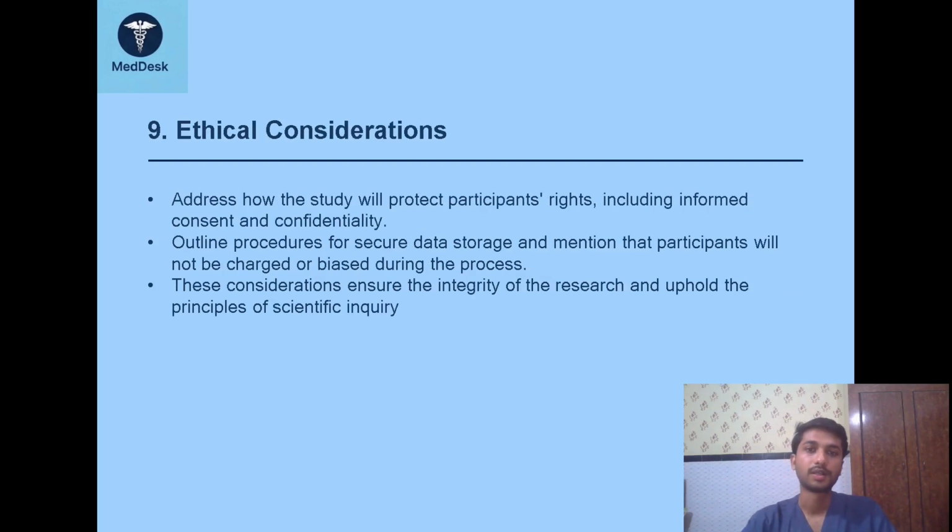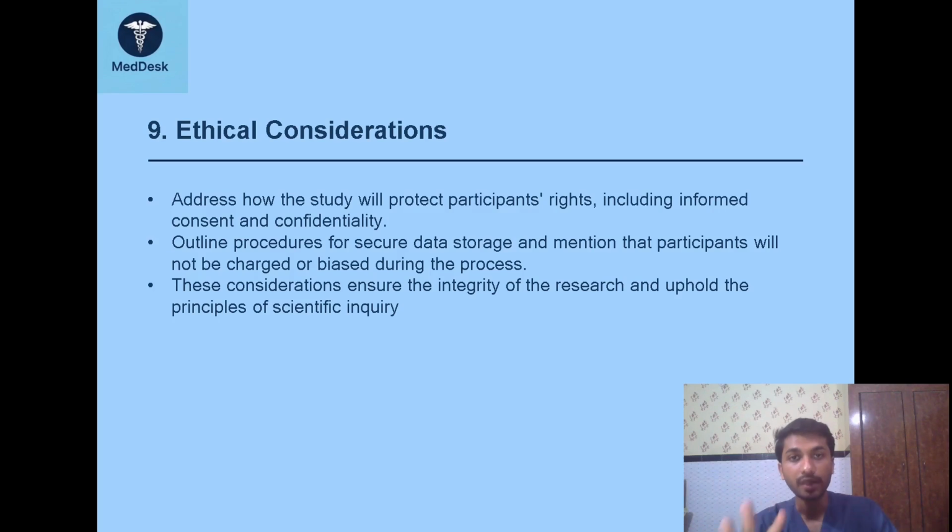Now come to the ethical considerations part, which would be the last part of your synopsis writing. You have to address that you are working in a professional, ethical setting. So address that study protocols would be strict enough that they must be followed, and there must be strict inclusion and exclusion criteria. Informed consent would be strict, and that would be clear to the population on which you are trying to do your study. Outline the procedure, tell each and everything you are trying to study.